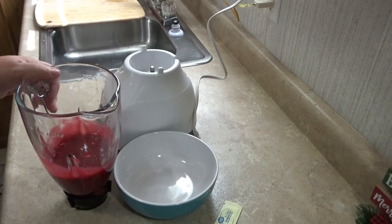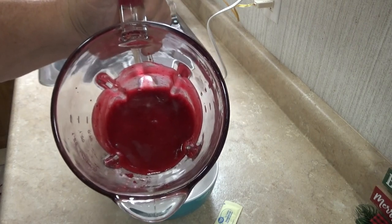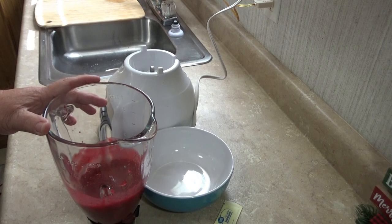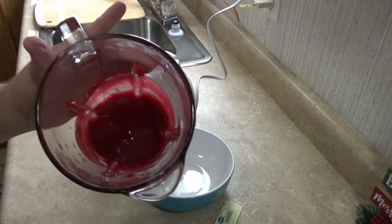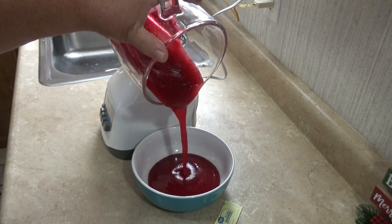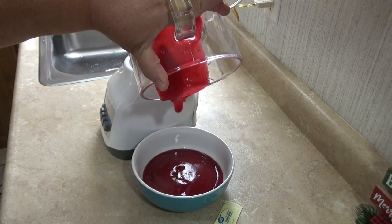I wanted to say the reason I like using this whole berry is because it's such a beautiful color. And it actually mixes up really nice. I tried using the regular cranberry sauce, and it kind of mixes up too light, and it's thicker, and I just didn't like the consistency of it. But using the whole berry makes a beautiful color, and look at that. Perfect sauce. That's the way you want it. You don't want it too thick.